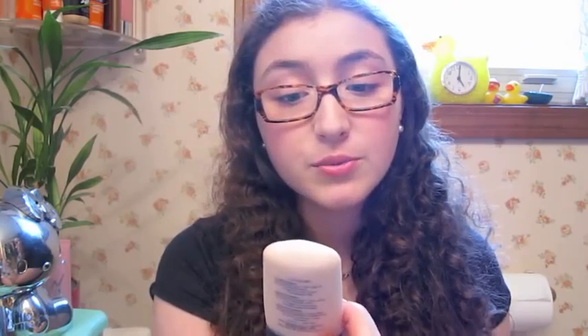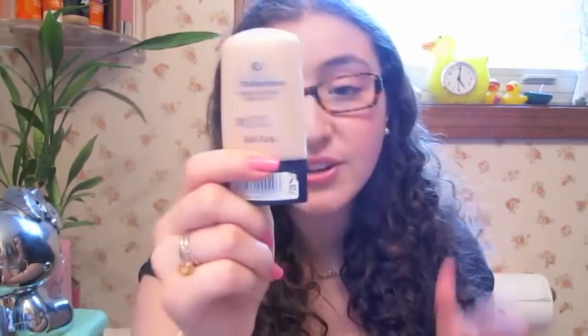If you don't have a tinted moisturizer but want something with a tint for summertime that's not going to melt off, I swear by the CoverGirl Aqua Smoothers in shade 720 Creamy Natural. There was a point where this was the only foundation I was using. It's just like a tinted moisturizer but it's not that pricey because it is a drugstore brand. It does the job, doesn't melt off, and gives you a nice light-to-medium coverage — not heavy, which is good because you don't want that for summer. If you're looking for a good drugstore tinted moisturizer, I suggest this.